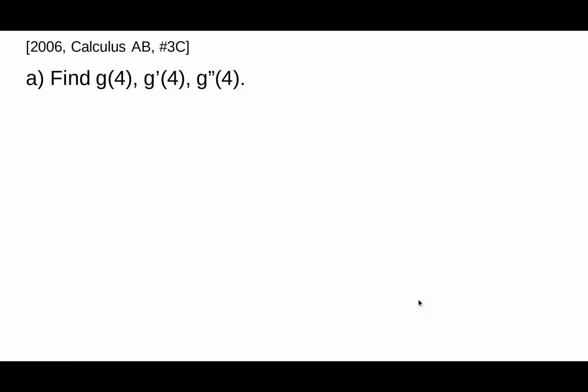This question is from 2006, it's question 3, and it is calculator active. In the question stem, we're given the graph of a function f of x, which consists of a bunch of different line segments, and we define a new function g of x to be the integral from 0 to x of f of t dt.